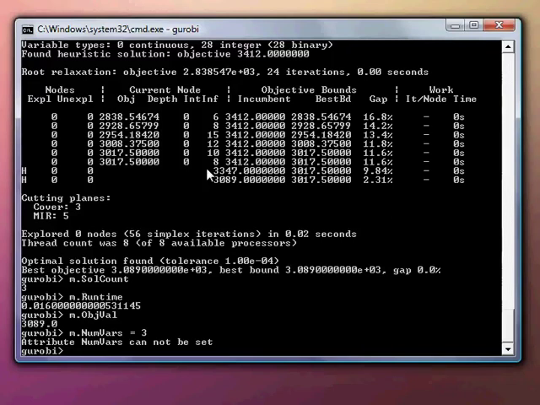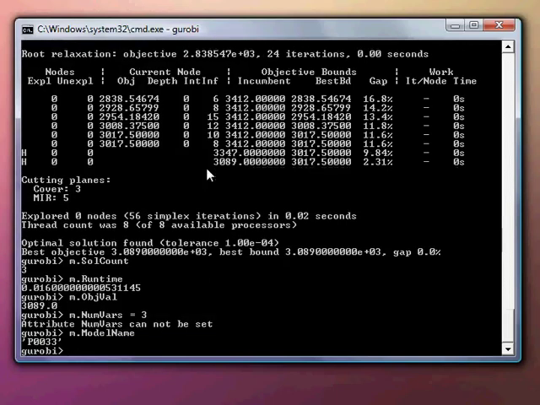There are methods for deleting constraints and variables in the model, so you could delete all but 3 variables, but you can't do it by just setting the attribute. On the other hand, something like the name of the model can be changed. The name of the model is initially P0033. We can actually change the name to something else, new.